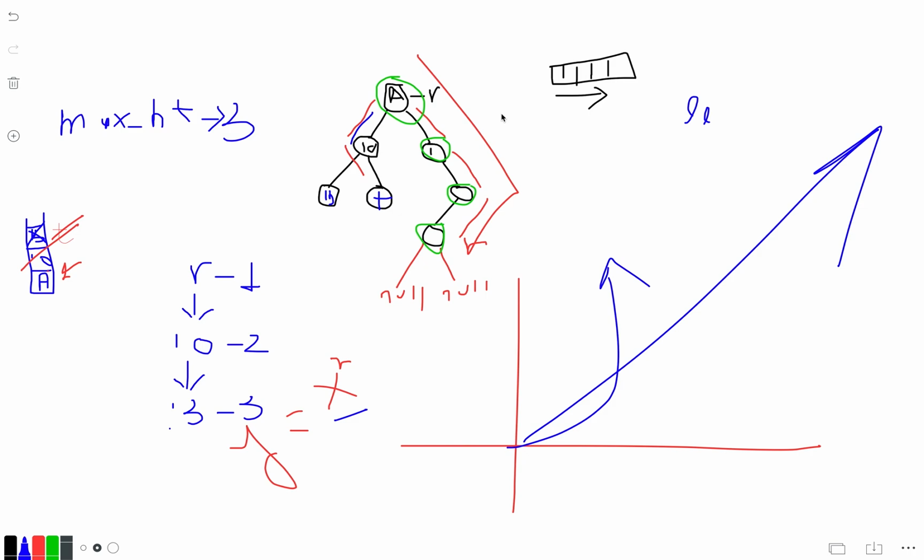Ideally, if you just explore one path, that is order of log n, but it is usually order of log n when the tree is balanced. You can have a tree that is skewed, just like a list. This is a tree where all the left parts are, so this is basically a list, and this won't give you a log. So we have a log of n complexity for a balanced binary tree, only for going from the root to the child node.